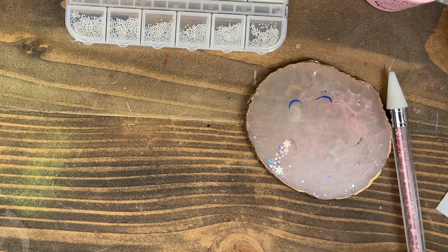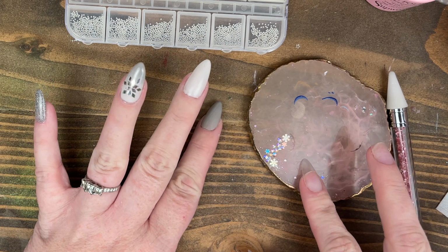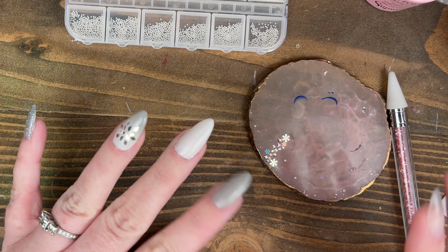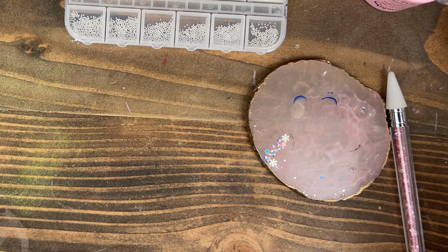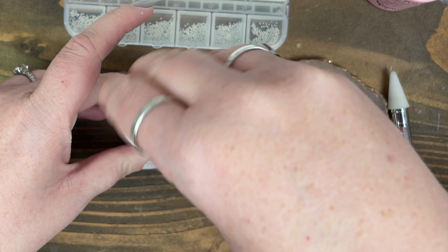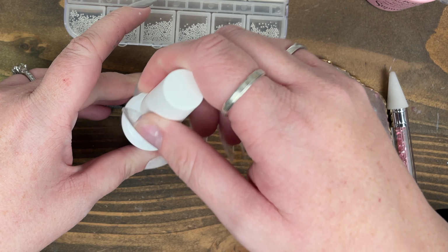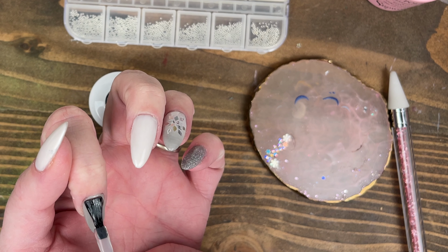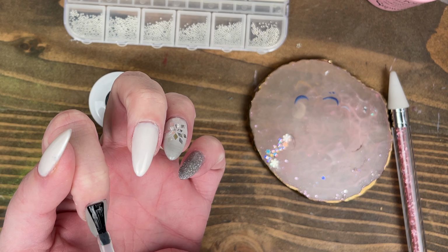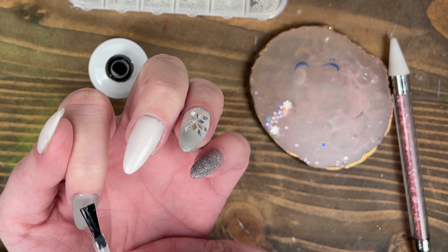Okay, so the next order of business is to get this little diamond powder, which is probably way too big for this finger, but I'm gonna try to fit as much as I can. I just laid it out on here and it looked really pretty, so I know I'll probably have to reduce it, but it is quite nice. So I'm gonna do a layer of the Extend Gel. Not a crazy thick layer, but enough that the crystals can sort of settle in. I don't think they're big enough that I need the Makartt Gel.